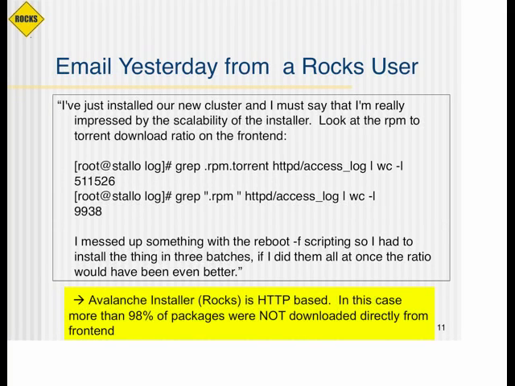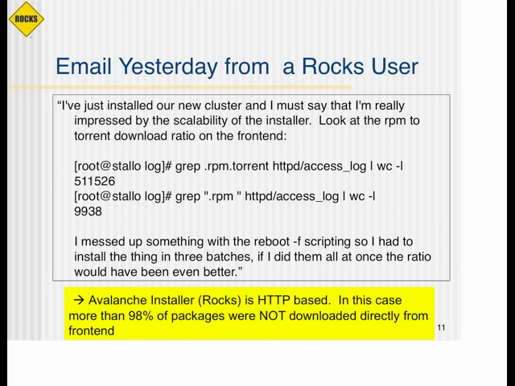And then the number of packages where the actual package bodies were downloaded from the front end was about 10,000. So that's about 2%, right? And where do the rest of the packages get downloaded from? They got downloaded by other nodes within the cluster. So as we were installing, we just seed all these packages into the cluster. And if you're a node, the first thing you ask, you say, I need the kernel package. You ask the front end for a list of nodes that has that current kernel package. It gives you a list, and you go get that package from somebody else, right?